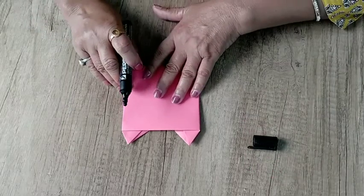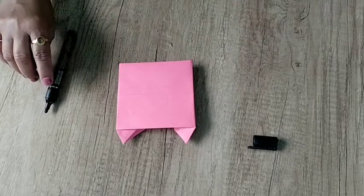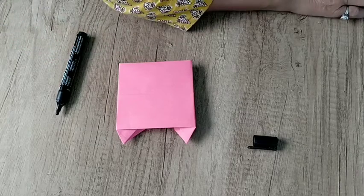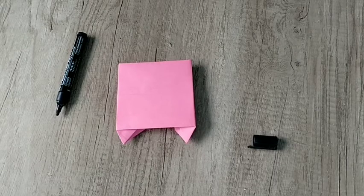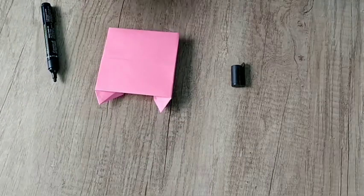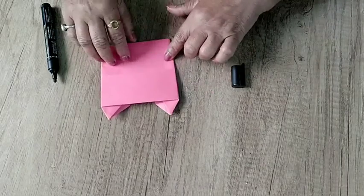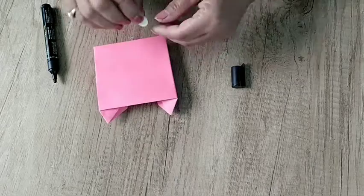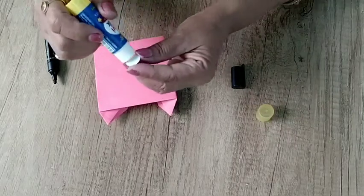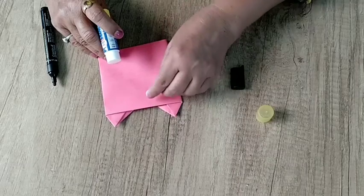Now you take a black marker. Now first, we will stick the eyes here. You stick by fiddle stick. See, this is the googly eyes. You can use the googly eyes.